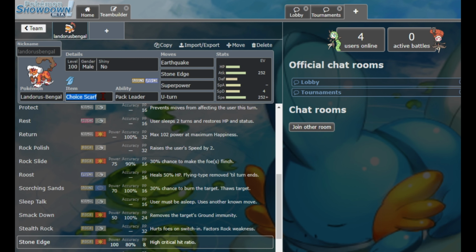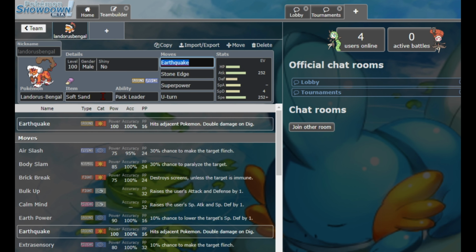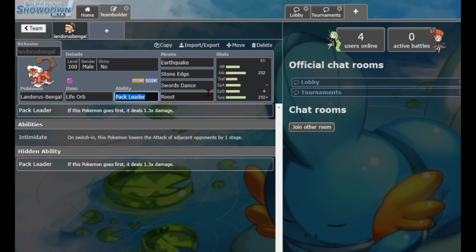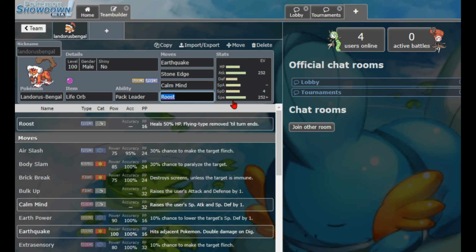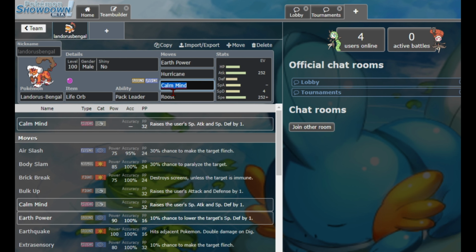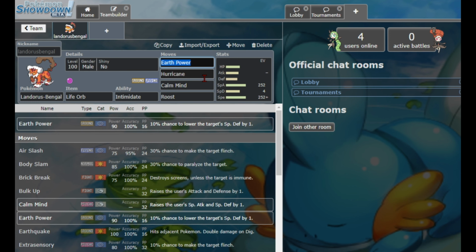You could also make something like Life Orb. Okay, no, I don't like Life Orb, Soft Sand, Swords Dance, Roost. Okay, if you run Roost, then maybe run Life Orb, but stuff like this can work. You can run Calm Mind with Earth Power and Hurricane. Special attack, you can run Intimidate. Like, this thing is really customizable. Like, it can fit on every team.